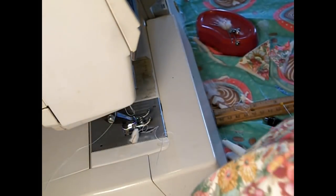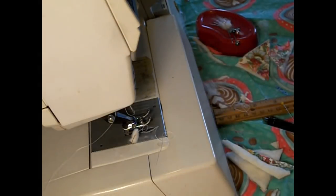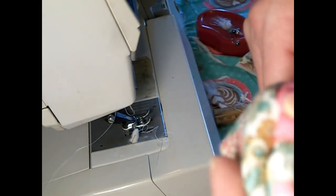And then I'm just going to take my scissors or whatever you've got. You've got to be careful if you use scissors. I'm going to go through and poke the corners out with them. Now move over to this corner. I'll poke that out. Over this one and get that one poked out.